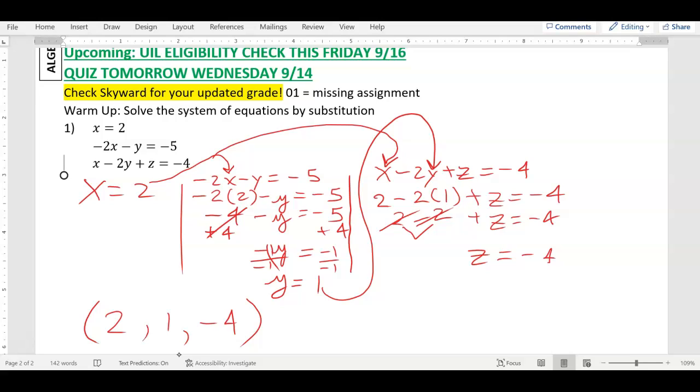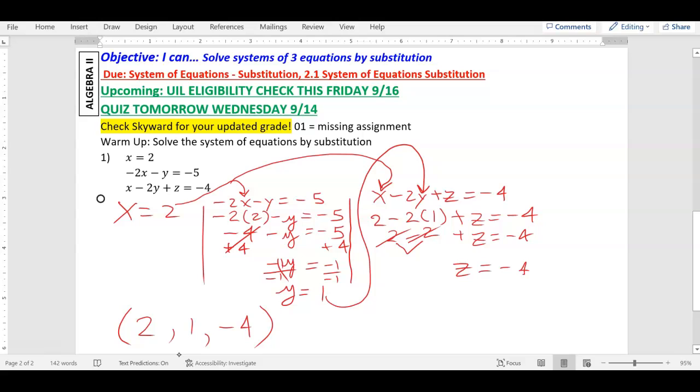Now, the key for this review is on the wall and it's in the Google Classroom. The Google Classroom has the review, it has the key, and it has a video of me going over the review. You can use that, okay? I don't mind if you take a picture of the answers because I posted them on Google Classroom in the stream. I'm going to pass it out to you, but before you do this, make sure you finish those two assignments, System of Equation Substitution from Friday and 2.1 System of Equation Substitution from yesterday.